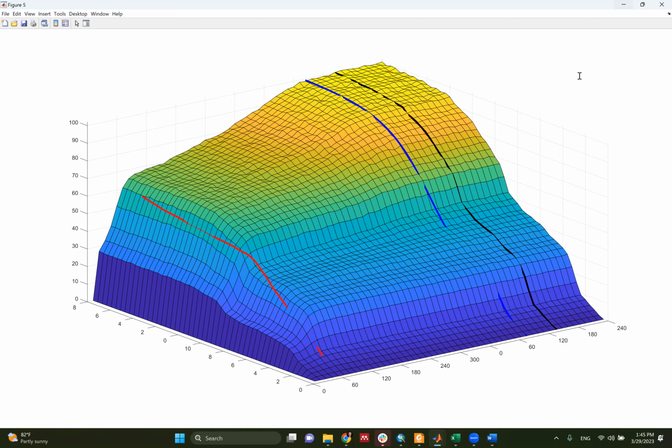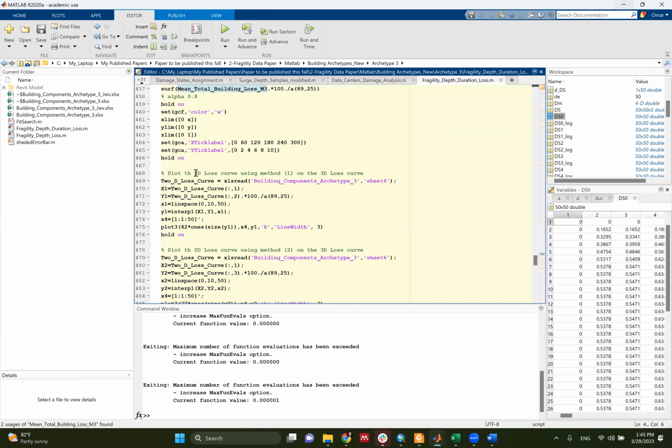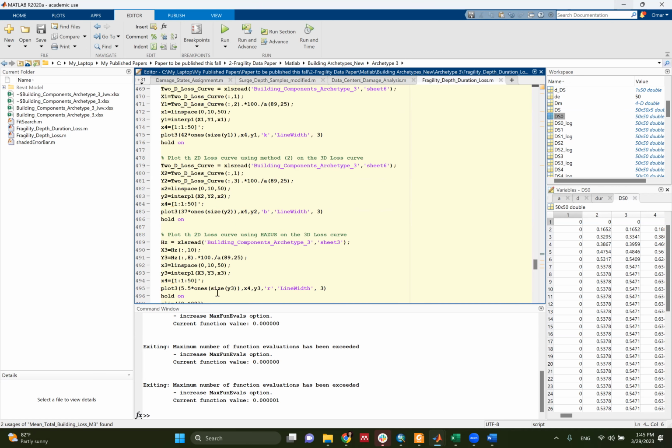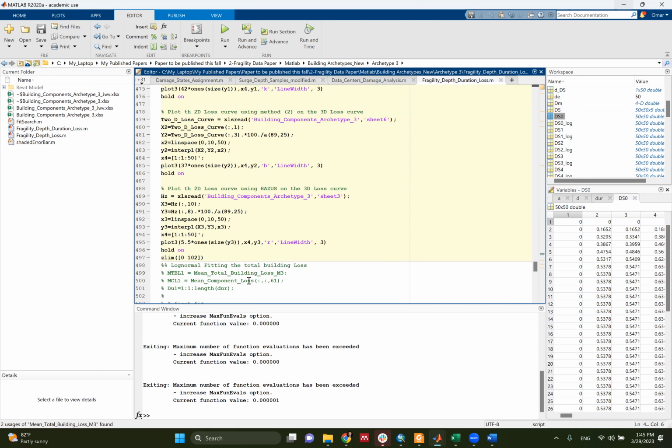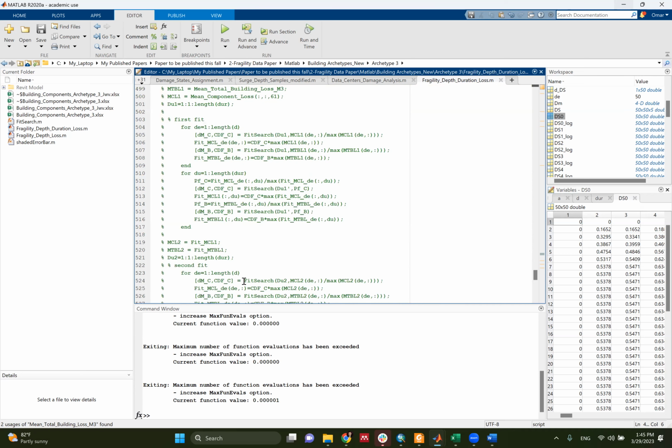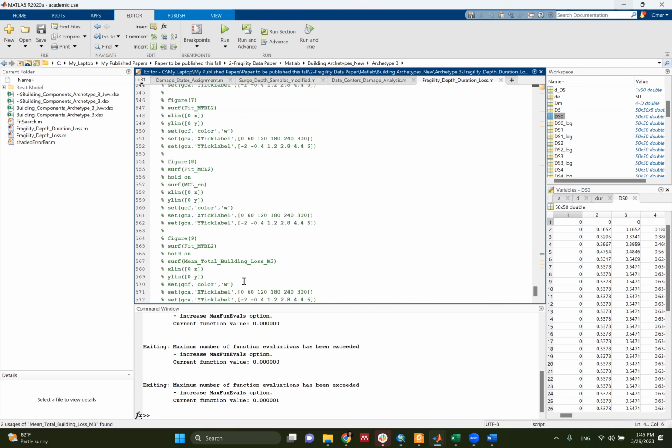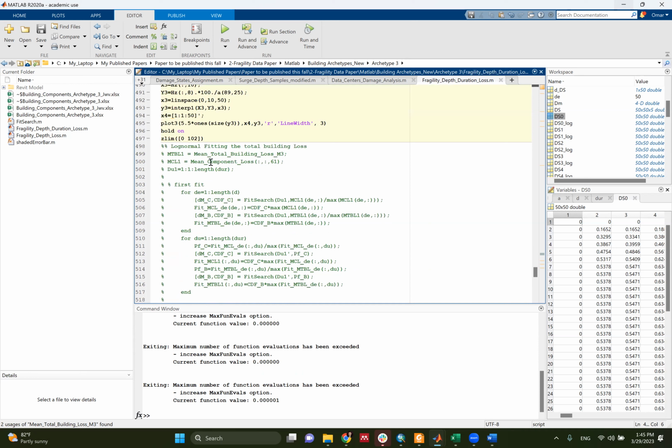All right, so I believe this is the end of the whole thing here, where I was plotting the 2D curve on a 3D curve. It's a little bit tricky to plot a 2D curve on a 3D surface. So here, it shows you how to plot it. And I believe other than that was some extra work that is not needed, so I excluded it from the analysis.